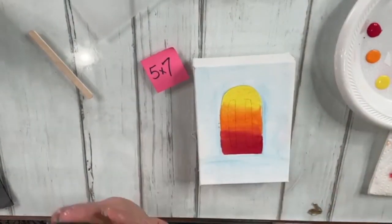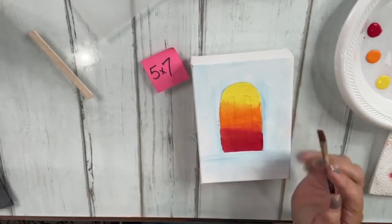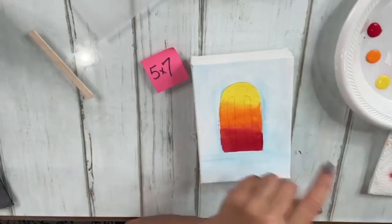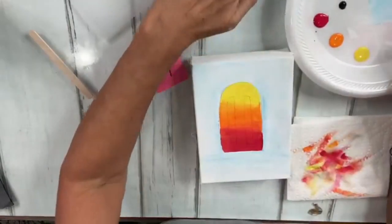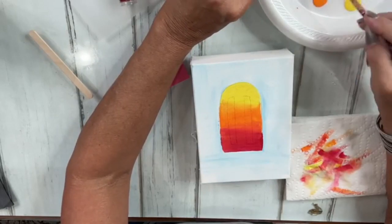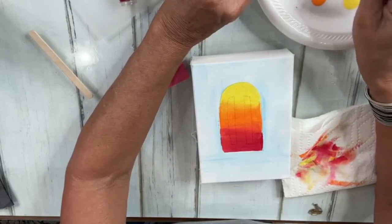So I'm gonna take my brush, and for the yellow area, I'm just gonna take my brush, it's a little damp, and I'm gonna take the corner, I'm gonna make sure you can see this. I'm gonna take the corner of my brush into that orange, and I'm gonna go back and forth on my tray to kind of blend it into my brush.